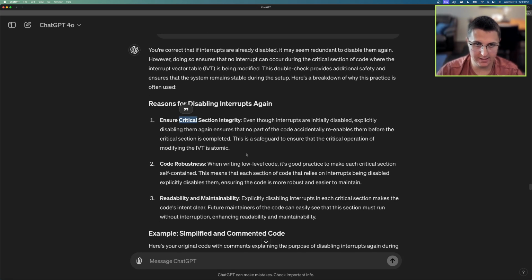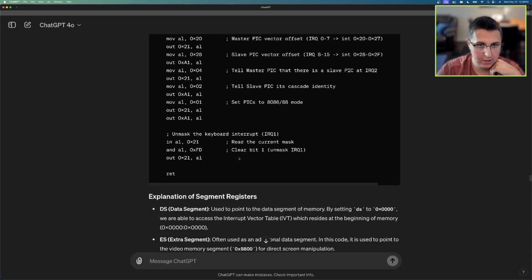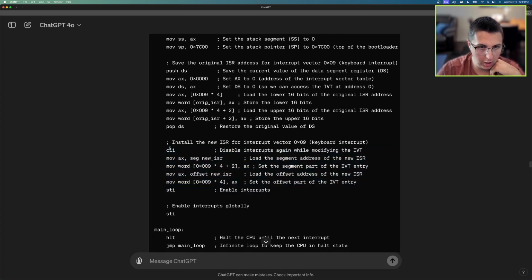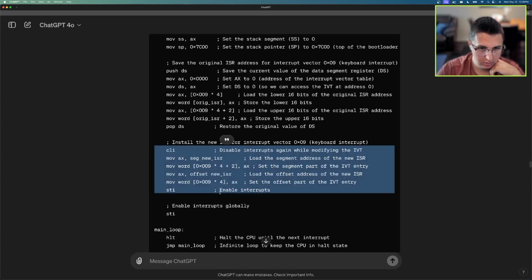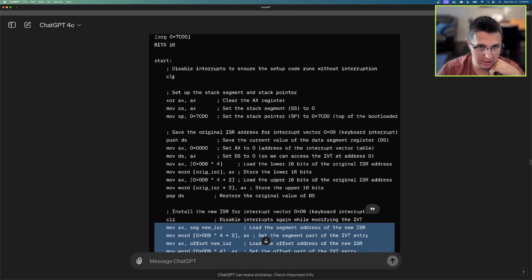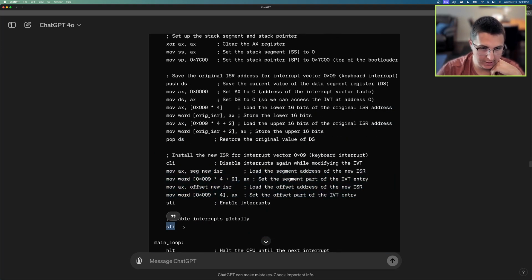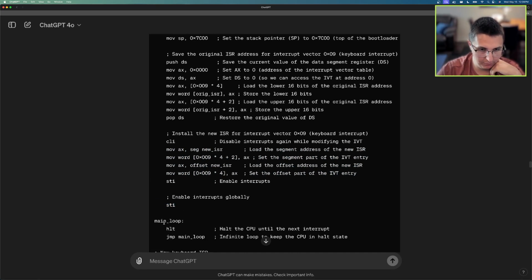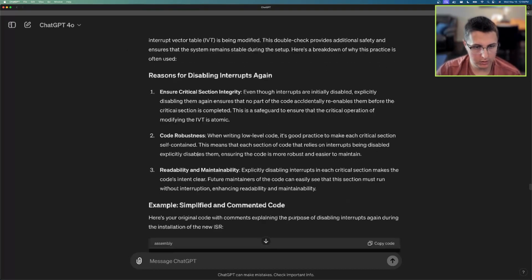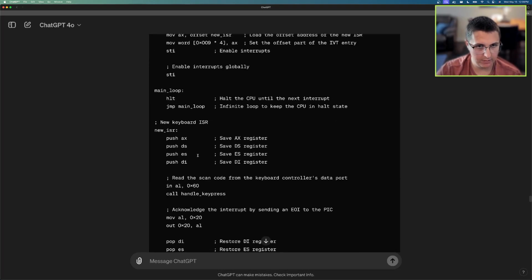In case you accidentally did something above that code that re-enabled them, now we're re-disabling them. In fact, we're kind of acknowledging that here, right? This whole block of code needs to happen without interrupts. So we disable interrupts, we re-enable them. Really, we could just delete this and recognize that our current state is such that it's already disabled. And then later on, we basically are doing STI before we hit this main loop so that our interrupts can happen, I think. Cool. Yeah, so it's mostly just a comment thing.